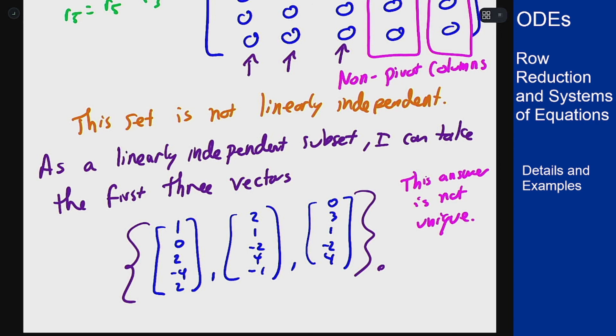That's an important fact that we will discuss in the future. But you can get different answers here if you rearrange the columns at the start of this problem. For a problem like this, any set of three vectors that are actually linearly independent would be a valid answer.